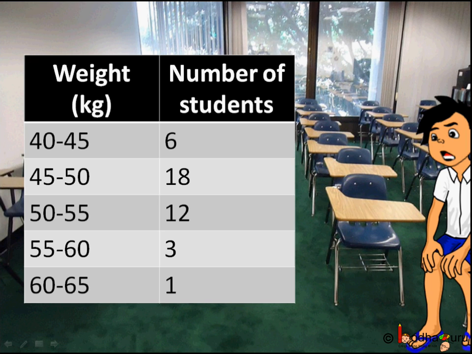In case of grouped data, what would be the value of xi? Here data is condensed into groups called classes, like 40 to 45, 45 to 50, and so on. So we have groups and frequency for each group.